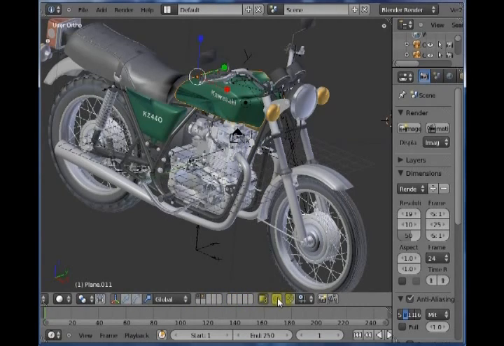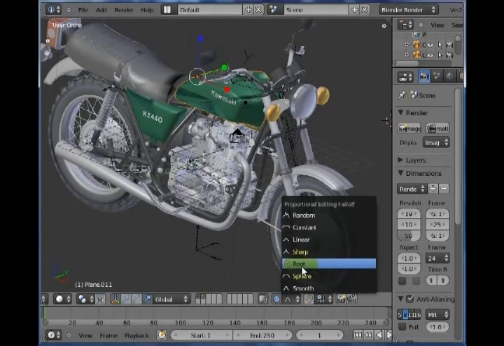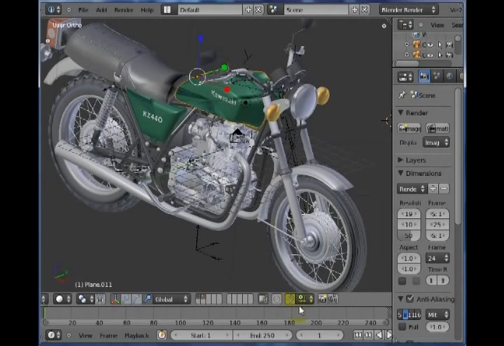Some other options. This is a really nice one here, the little gray bullseye. This thing is called proportional editing. And what this will allow you to do is actually grab a single vertex while in edit mode and change the shape of the way the other vertices react to that one. We will talk about that one in a later chapter as well, but it's another nice tool.